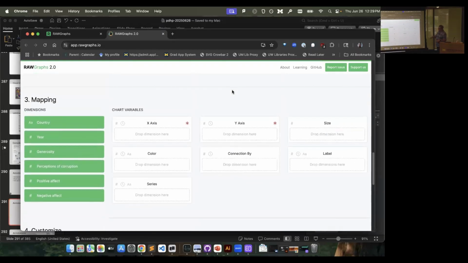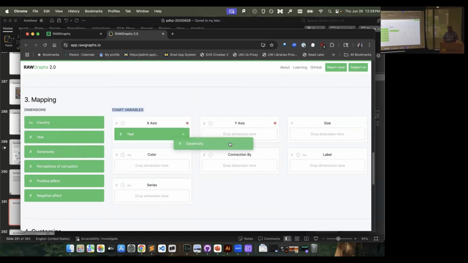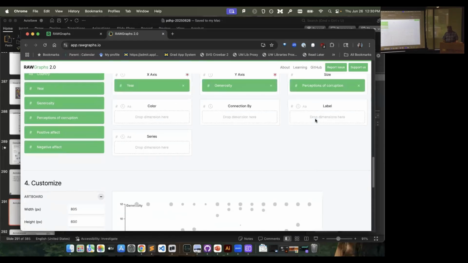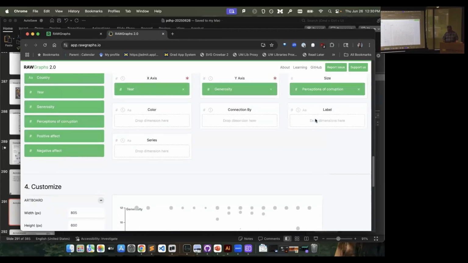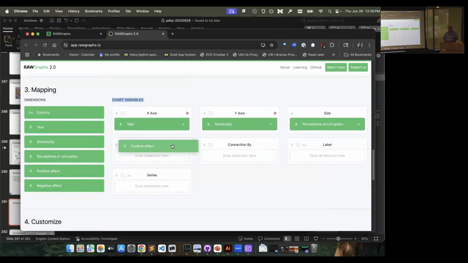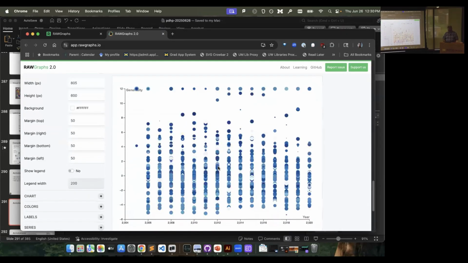You scroll down, and this is where you can start dragging the items that you want into here. So this is like Tableau if you've used it. If not, it's fine. You're basically just choosing the x-axis, the y-axis. So what do you want these things to be? You can do like the x-axis is year. So I'll drag this here. The y-axis maybe is generosity. And it's telling you there's a little number here, so it accepts numbers. And then maybe, I don't know, perception of corruption is size. So underneath here, it's doing various things, it's changing the display. This one might not be that interesting. Maybe I want color to be positive affect.